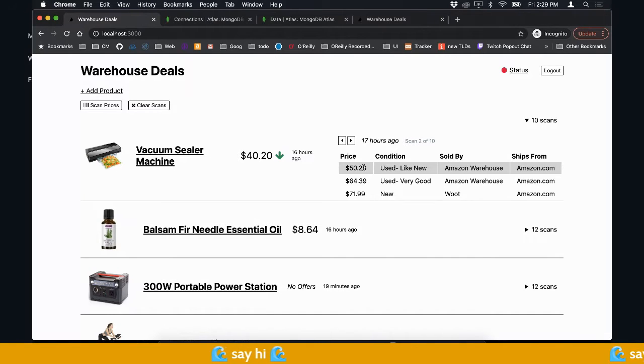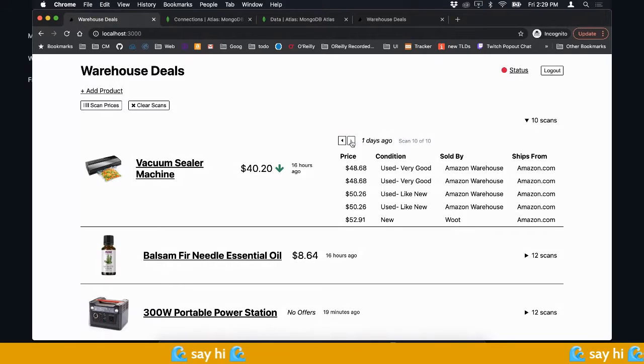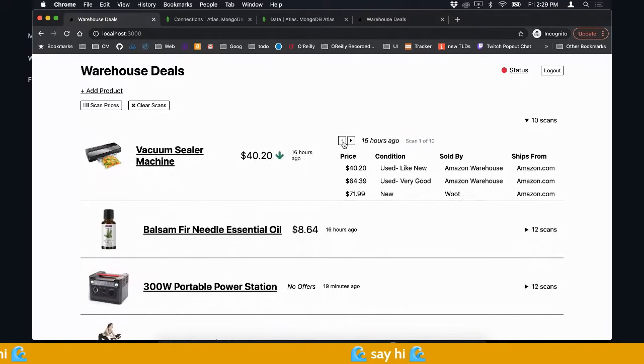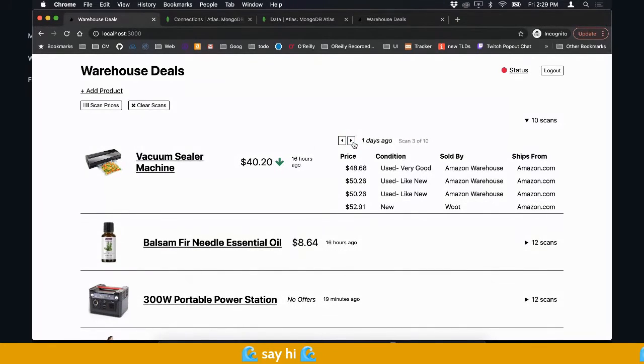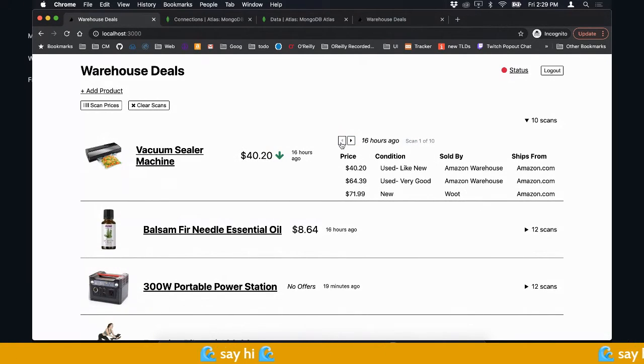So what I want to do to adjust my logic for now is pull the lowest, most common price. So in this case, it might even be like 48.68. I might have to adjust this algorithm over time to pull the price, but I'm going to start with just pulling the cheapest, most common price, and then say, is the current price higher or lower than that?